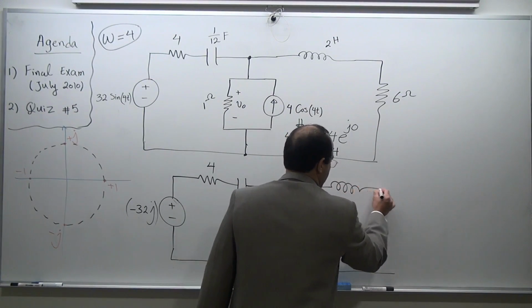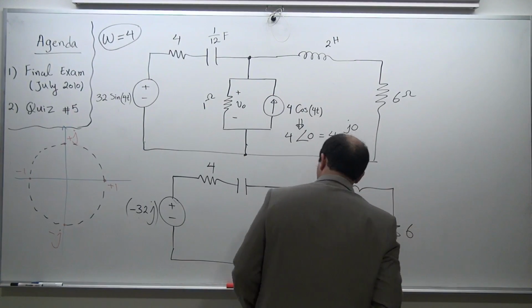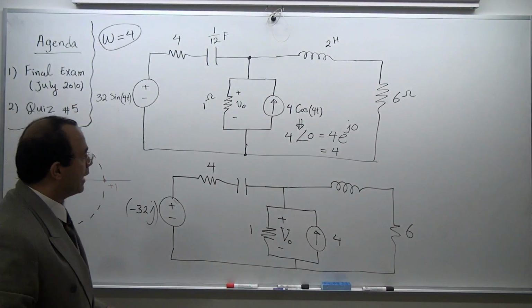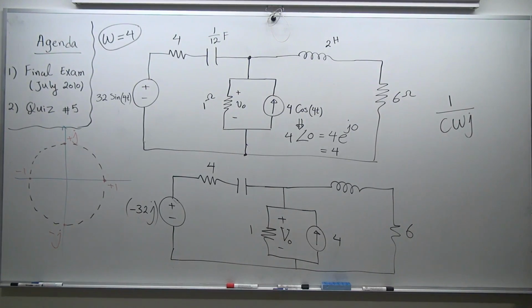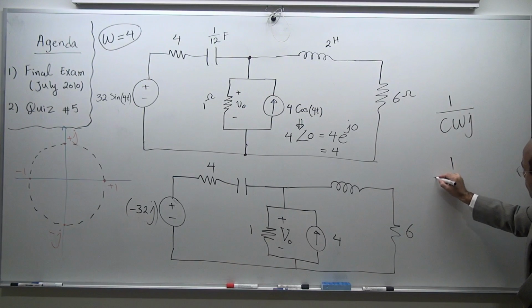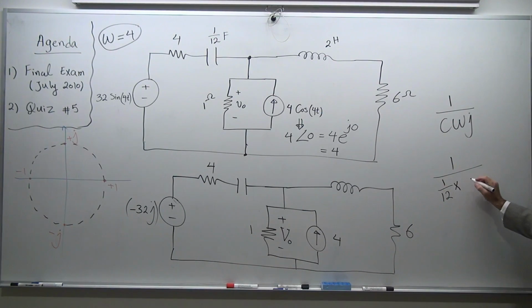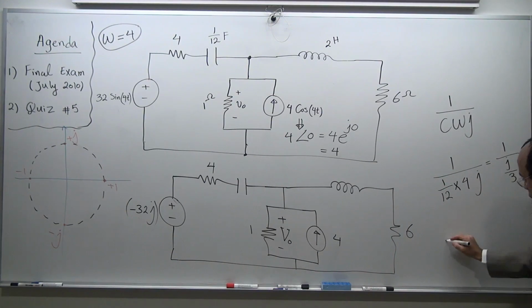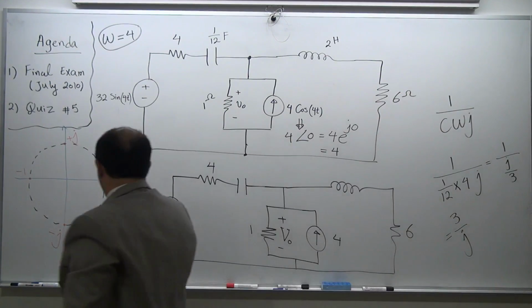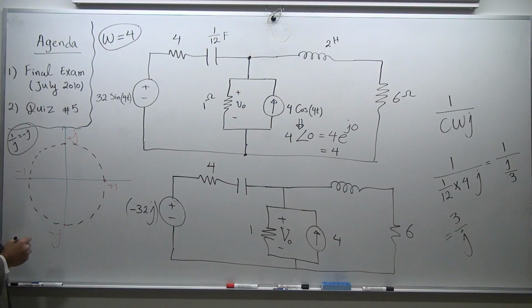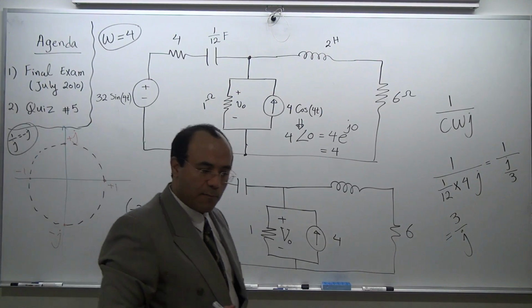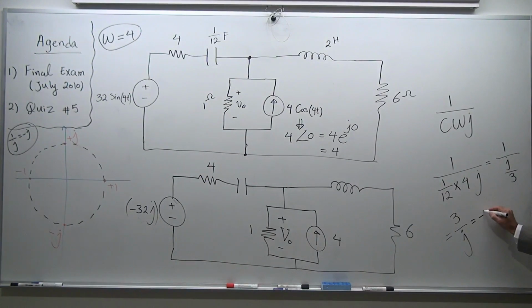Okay, let's go and have this inductor and then this resistor. No worry about the resistor because they are going to be mapped relatively easily. Now the capacitor is 1 over C omega J. That's why I need this omega. 1 over 12, that's my number. The omega is going to be 4, it's going to be J, it's going to be 1 over J divided by 3. 3 comes on top, that's 3 divided by J. And do remember, 1 over J is minus J. Because if you multiply, JJ is going to give you minus 1 and a minus behind, that's going to be plus. So I'm going to say this is going to be minus 3J.